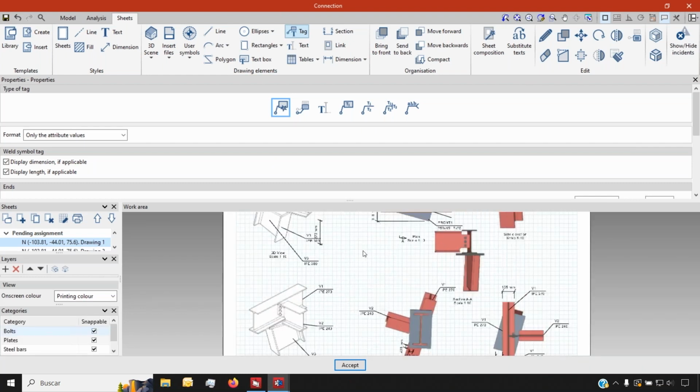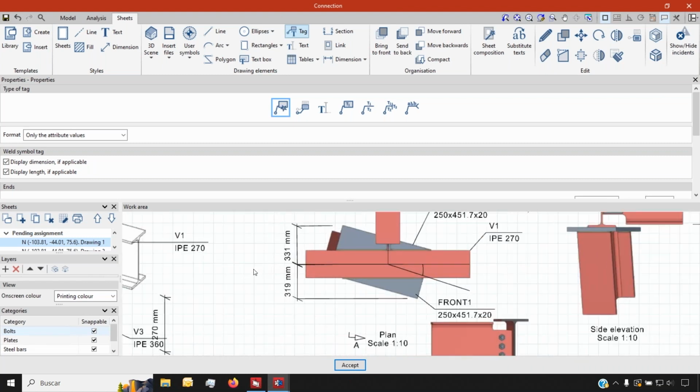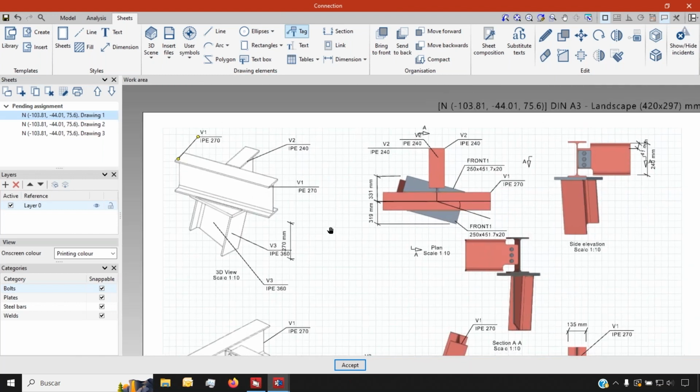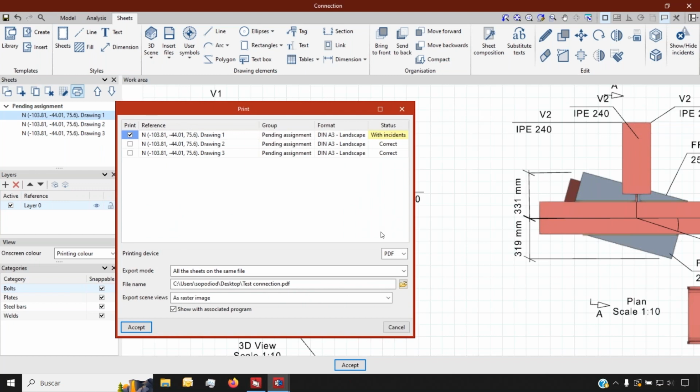as well as measurements. So if any of these elements were to change, if we were to update the properties of these joints, the data that is linked to them with the smart tags would be updated as well. And once we're done, we will be able to export all of these, of course, into drawings, either to PDF files, DXF, DWG, and so on.